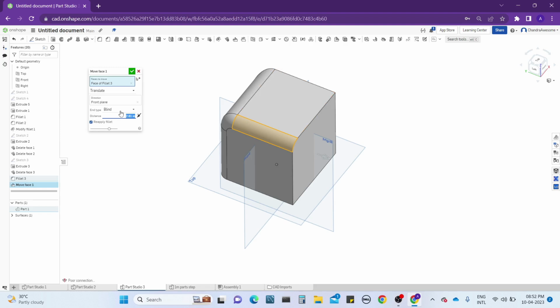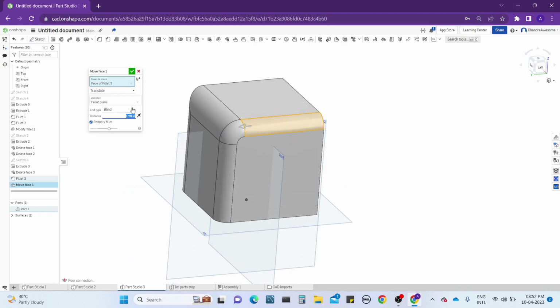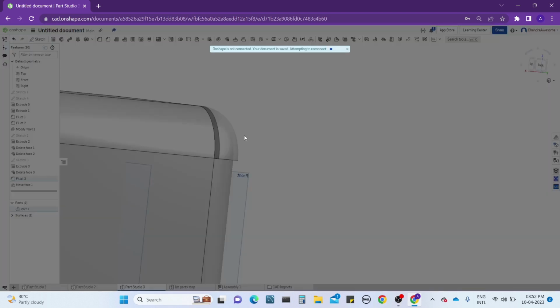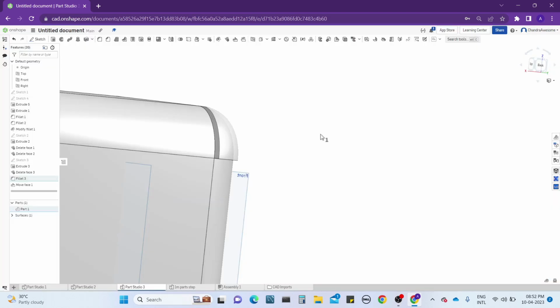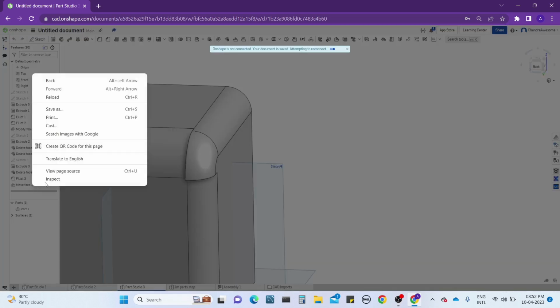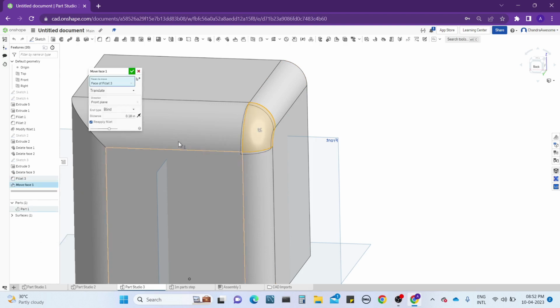You can see here also you can't see the change because this is also parallel. What's the difference? Let me select a face like this one. You can see there is a small edge, the vertex edge. I am able to move it some distance using the translate option of move face.